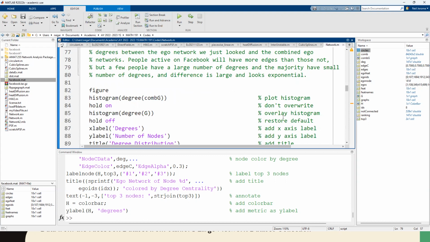Kasi probably isa sa mga drawback ni MATLAB, hindi maganda yung user interface. So it's really for a developer. Of course, you can devise, you can create a front-end user interface para rito, pero that's another thing to study.